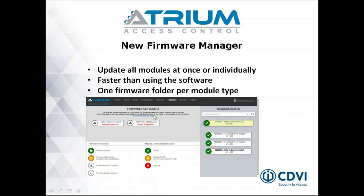And it's per module type. So module types, including the A22Ks, the panels themselves. The A22K set as an expander, the elevator, A22K EC. We have the AIOM, the input-output module that we can add to the system. That will also be another module that will appear on the list here. So all the different types of modules will appear in your firmware manager interface.